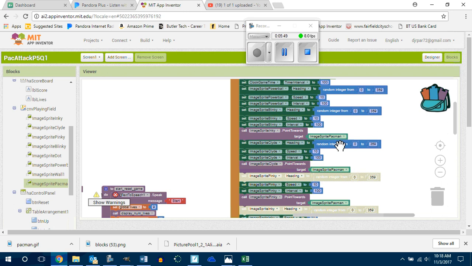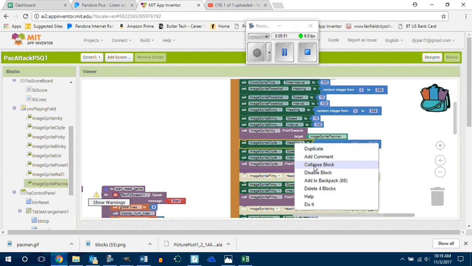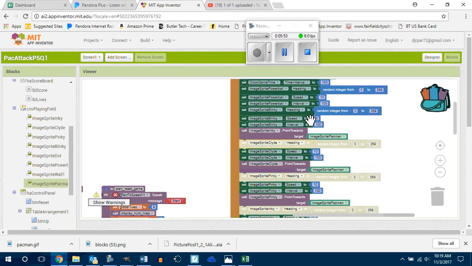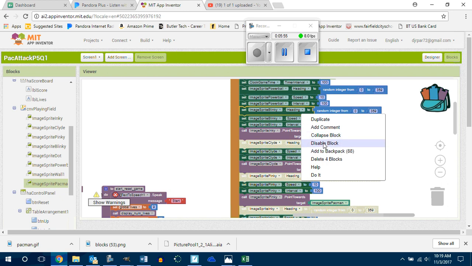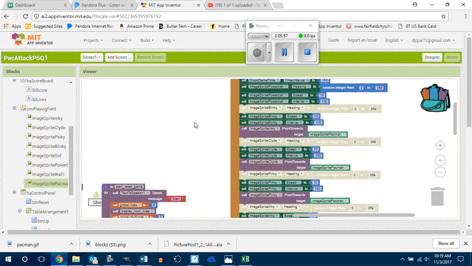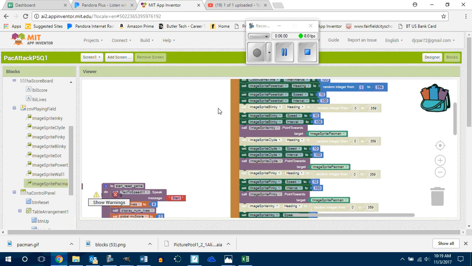So when you start coding, you have to be careful that you don't have code that's overriding each other. Does this make sense? Oh, it's working. Okay. It works. So it was the heading.